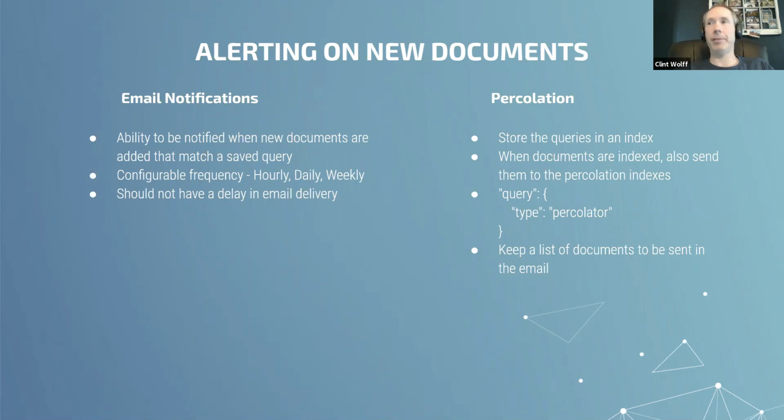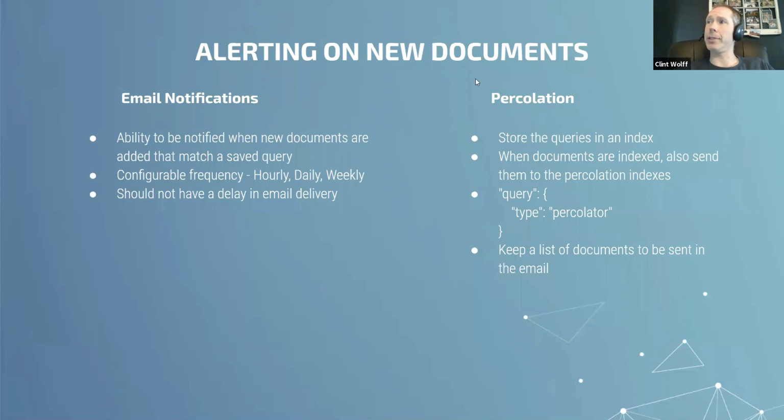Well, if 75% of your users are configuring, "I want my emails daily at 8 a.m.," what we were doing in those other products is we take all the saved searches and we run those at 8 a.m. Of course, they can't all be run at the same time, right? We would kill the search system if we ran them all at the same time. So what we were seeing was some users would only get their email notification maybe an hour later, right? It could be 9 a.m. instead of 8 a.m. So we did not want that delay in email delivery.